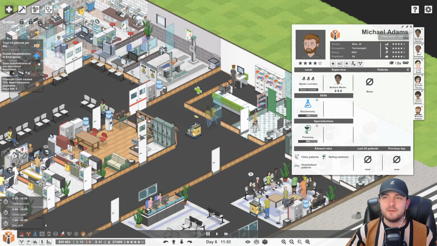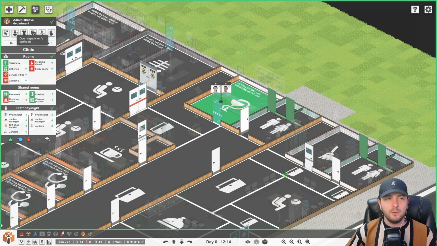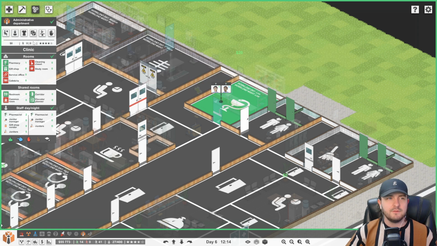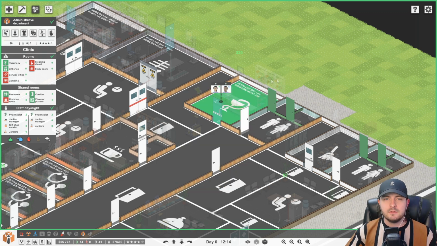All right, so one thing I'm going to have to probably look into here. It's very simple. So we pull up the department, right? And we can pull up a staff table, right? Staff table. Technologist, occupation. We have John Wright, Judy Smith, Barbara Anderson, and Michael Adams, who is one in a black scrub, in a blue scrub. Now, if I do that, let's take a look. What are my scrubs at? Black scrub technologists, which is technologist. Yeah, I guess that's considered pharmacist too. Yeah, probably.